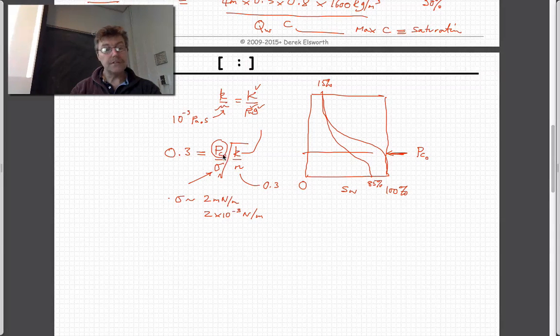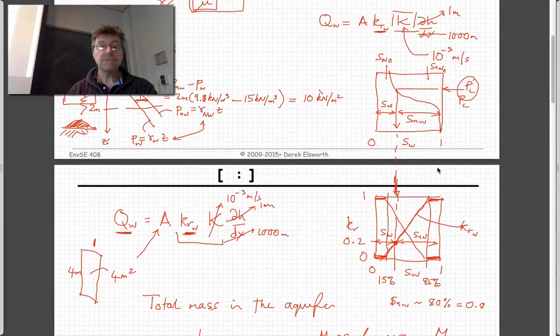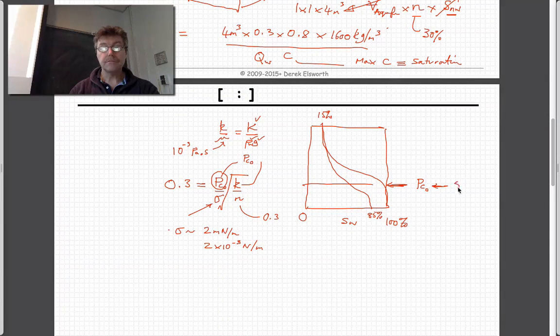And so I suppose we should write this. So what we can calculate then for our particular aquifer is what is the bubbling pressure. If we know what the bubbling pressure is, then we have an actual number to put on this, whatever it is. And say that number is equal to 5 kilonewtons per meter squared. So if that's the entry pressure, and we know that the capillary pressure in our aquifer is actually 10 kilonewtons per meter squared, then we know that we're scaled up on here at some location. Basically twice the amount of the bubbling pressure.